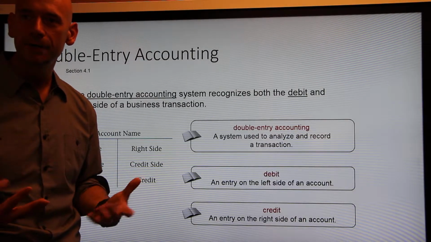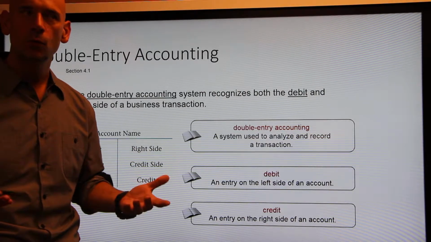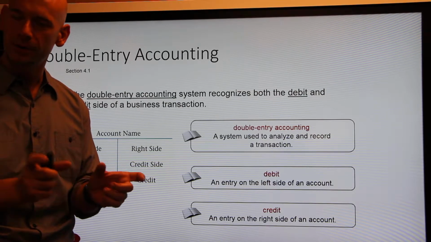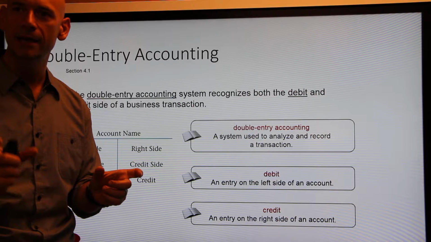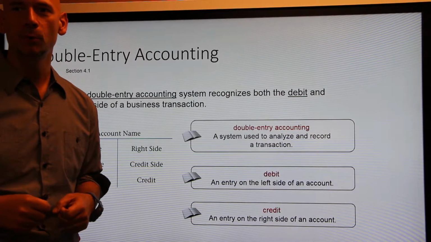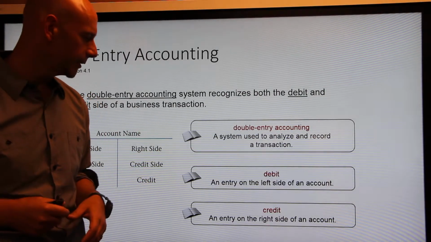The way that I think of it, and maybe it's silly, is I always try to think, when I was in high school taking accounting, where's the White House located? If I could remind myself that it was in Washington, D.C., I took that D.C. and knew that D came first, on the left side, and C came on the right side. Maybe silly, may not help, but it was a simple way for me to always remember debits are always on the left, and the credits are always going to be on the right.